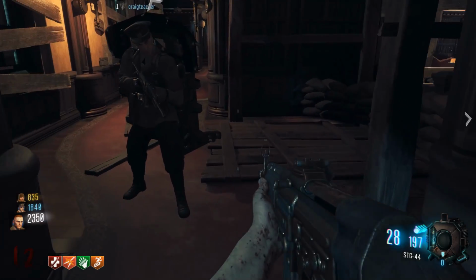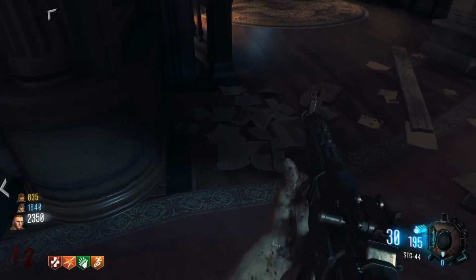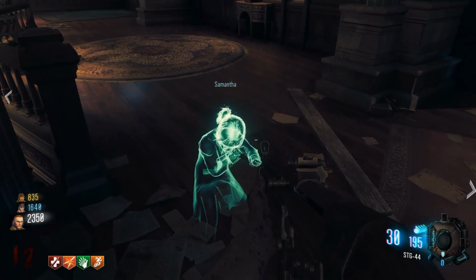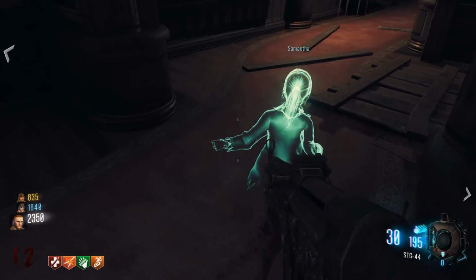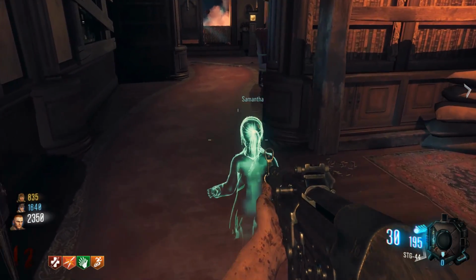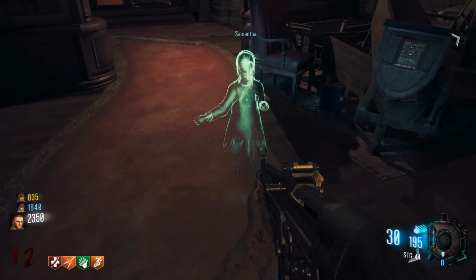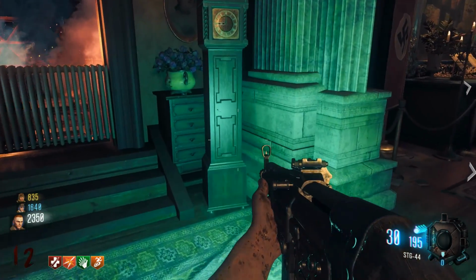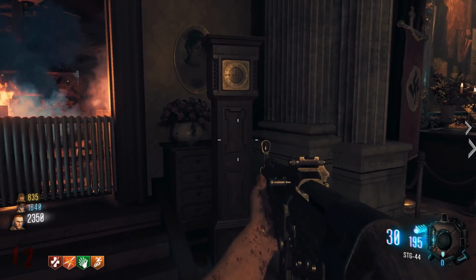And here's the fourth and final Samantha location in the second floor of the library. Just hold X or hold the use button, and she'll go ahead and run towards the fourth challenge, which is going to be, well, we'll call it the third challenge because that's what we're going to be covering right now. And she's going to run towards these clocks, and that's going to be the clock challenge.